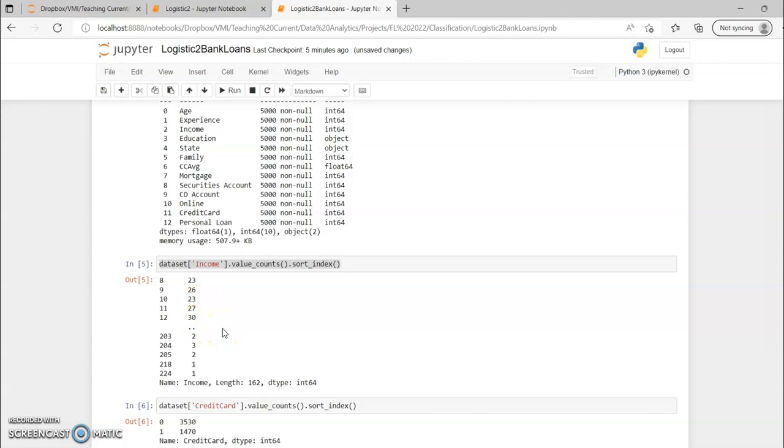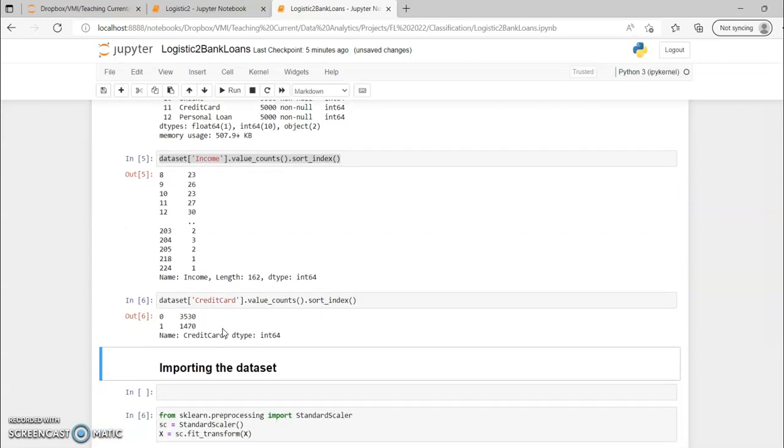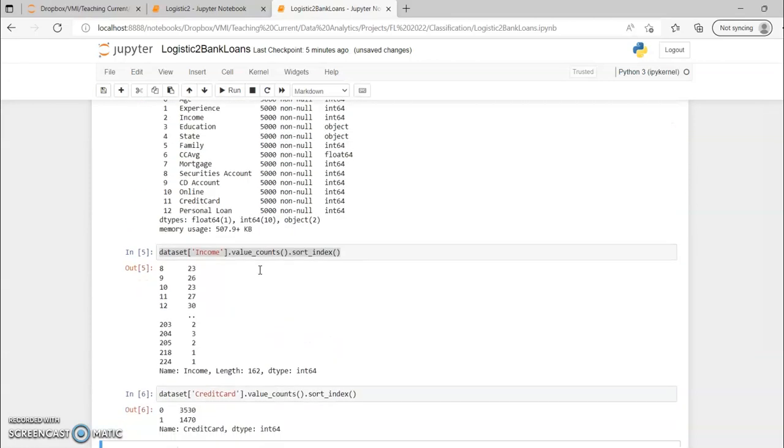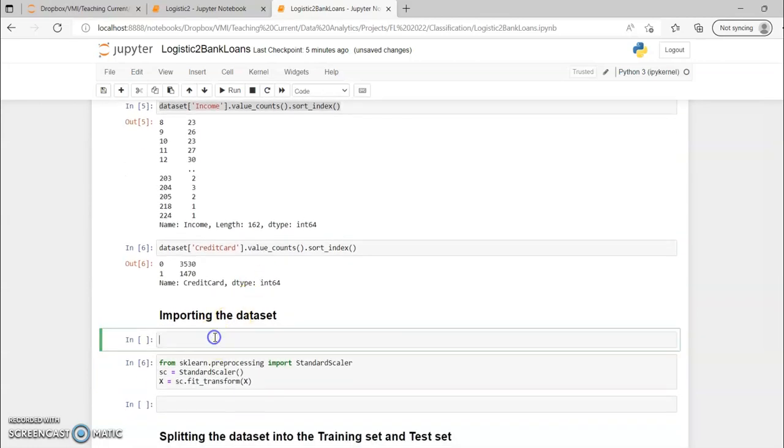Okay, so now we're going to import a model and create a logistic regression with two numeric variables. The thing we're going to have to do in that situation is scale the variables, because these are on really different scales. If we look at something like experience, that would be in years. Income potentially is in thousands of dollars, but they're not measured on the same scale. So we can scale these, and that's what we'll have to do to fit the logistic regression model.